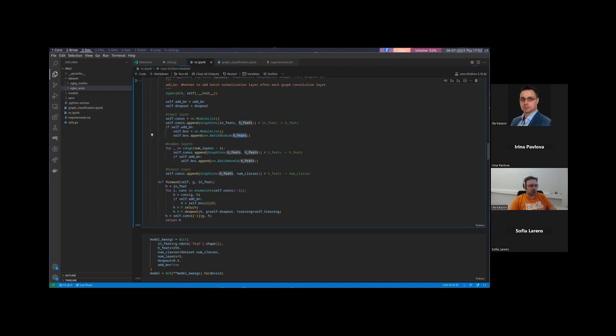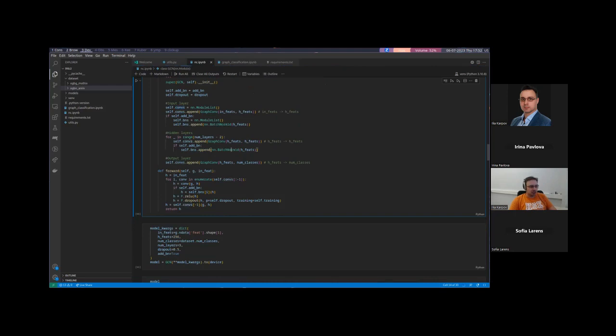After each convolution, you do the batch normalization. Inside your hidden layers, the structure is the same, but you're transforming from hidden features to hidden features, so your dimension is not being changed.